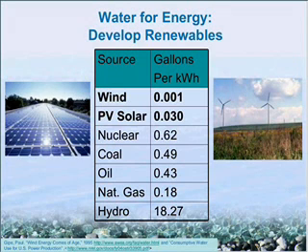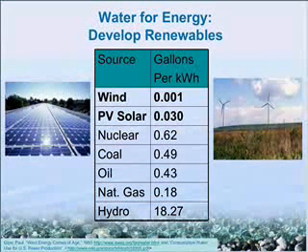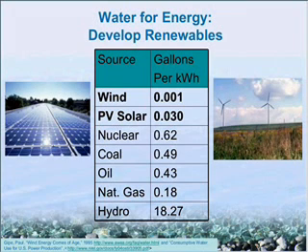Now if you look at this chart of gallons consumed per kilowatt hour, you'll see that wind and photovoltaic solar consume magnitudes less water than all the other sources of electricity that we typically rely on. So again, promoting wind and photovoltaic solar panels will ultimately result in reduced water consumption, and they also have the benefit of, at least during operation, avoiding those other negative impacts caused by power production.